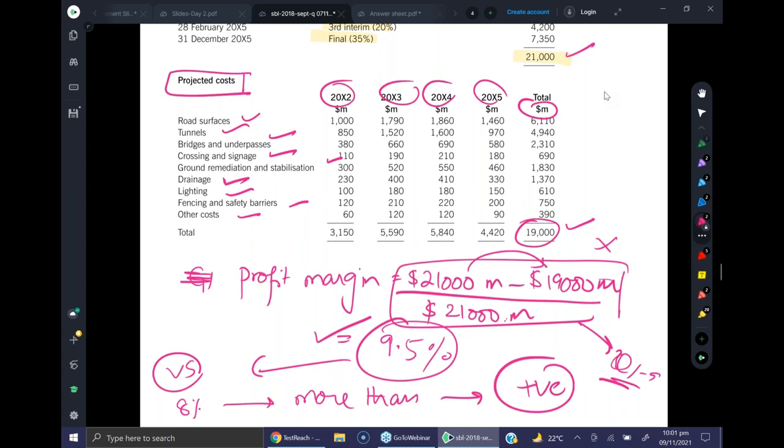Now from this exhibit, you can also talk about some major costs, and you can discuss that these are the projected costs, but what if these costs actually are higher than this forecast? They can affect the profit margins. So talk about the sensitivity analysis, or maybe if the cost gets higher, the profit margin can get lower.